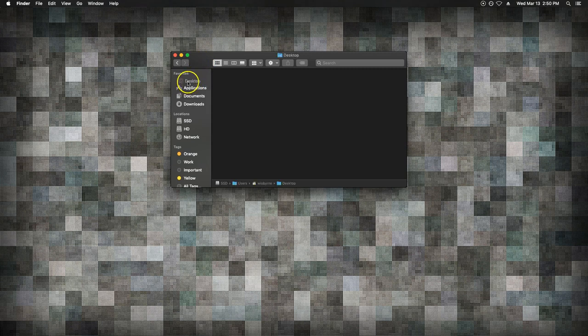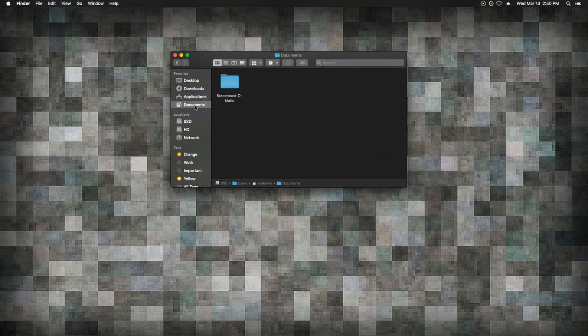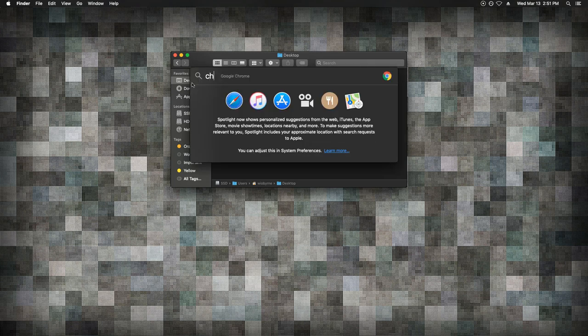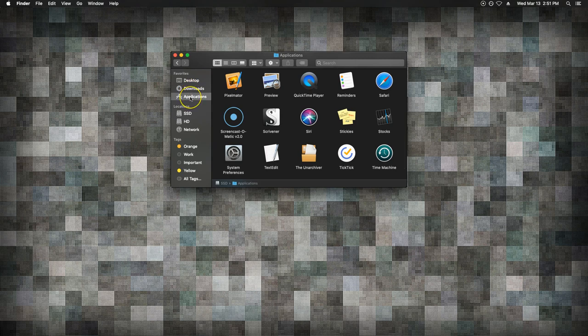I also go in and I'll move my desktop to the top. I will also move a couple different things around. For me, when I come in here, there's three places I want to go if I'm going to the Finder. I want to go to my desktop, I want to go to downloads, and then maybe applications. I don't really ever go to documents, so I'm going to get rid of that as well. But most times I want to go between desktop and downloads and find something. If I'm looking for an application, I use Spotlight. And so I will hold the command button and the space bar, and I can type in Chrome and use that to launch applications. So most times I'm not going in there to find an application, but sometimes something's not working right, so I want to be able to go in and find it. So I'll have my desktop, downloads, and applications.